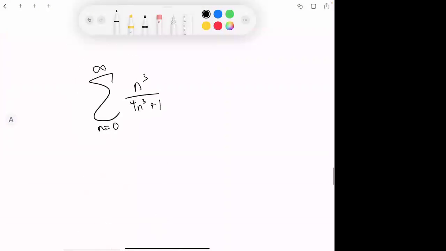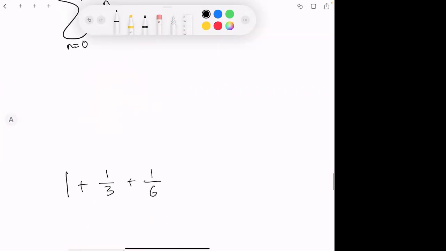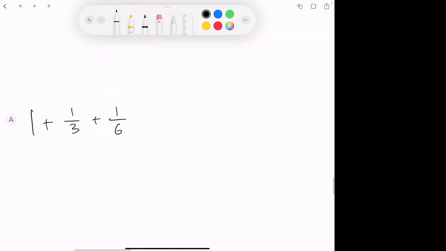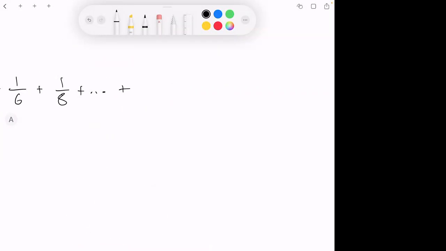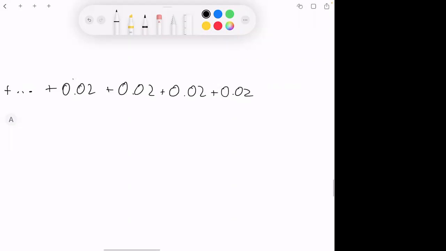Right. So here's the series that we're talking about. Suppose you have a series where the terms are getting smaller and smaller by some pattern. I don't know what the pattern is or what the series is, but imagine that in the limit, the terms have reached a final, non-zero size. Let's say they are each worth 0.02. What if the terms of this series approached 0.02, such that at the end of the series, you're just adding 0.02 over and over?